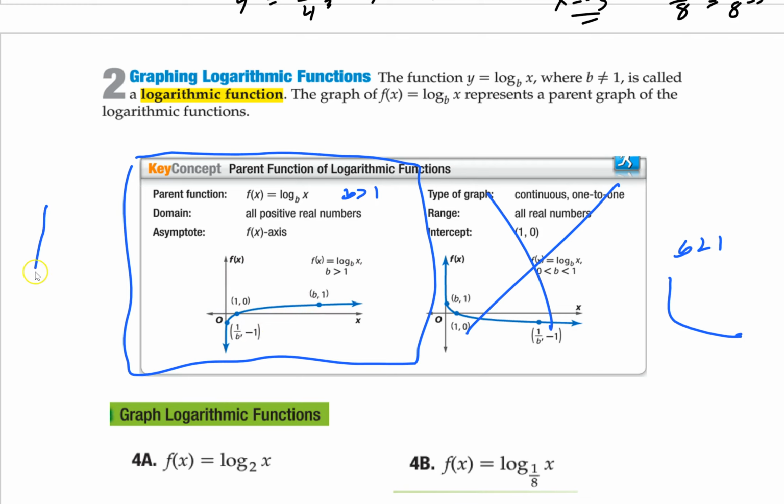So now we should know how to do a basic log graph, which starts out at 1 here. That's where it starts, and then it goes up like this, and then kind of goes up slowly. It can never cross this line. You can't have negative logs. We'll talk about that more later. So you can never have a negative log unless you move it afterwards. So that's a basic log graph. Goes up, crosses that one, and then continues growing at a slower rate.